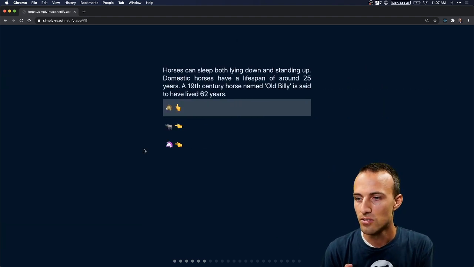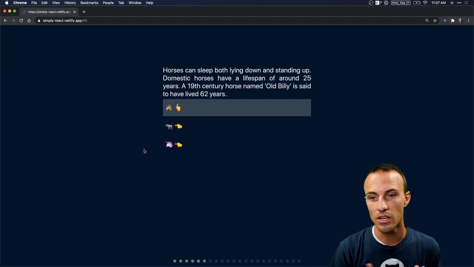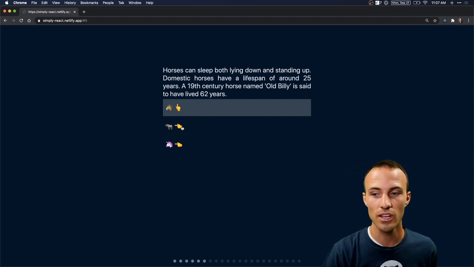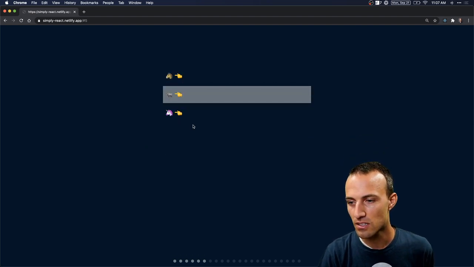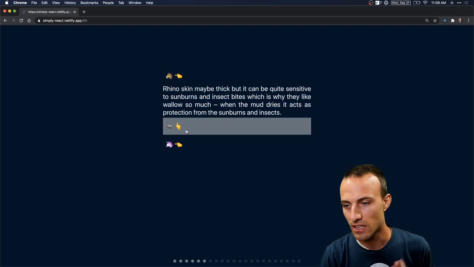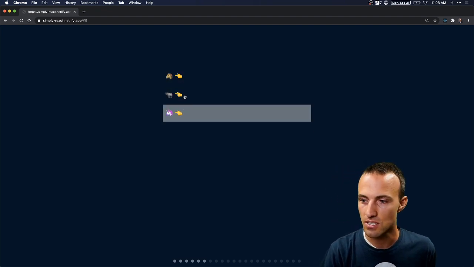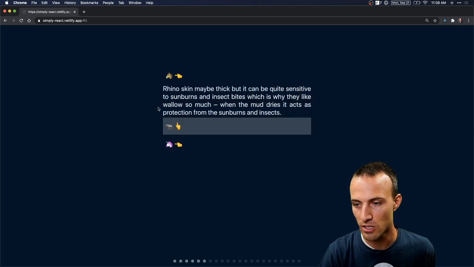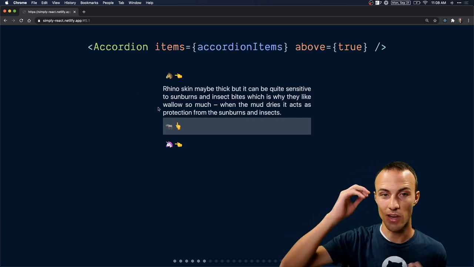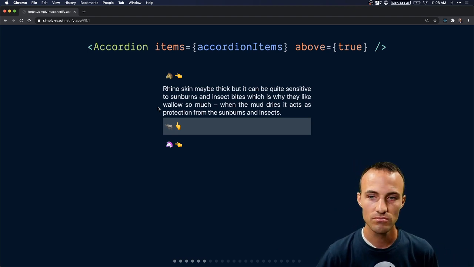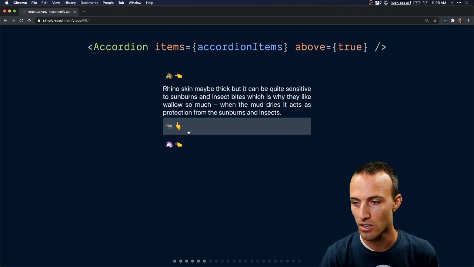So it's pretty standard. We do stuff like this all the time. So let's say that you built this, and then somebody comes by your desk, and they're like, hey, that's a cool accordion you got there. Is there any chance we can make it so that the contents appear above? And you're like, yeah, I can do that. Just an if statement inside of my render method. No big deal. And so you do that, and you say above is true. So if this.props.above is true, then we're going to render it above.